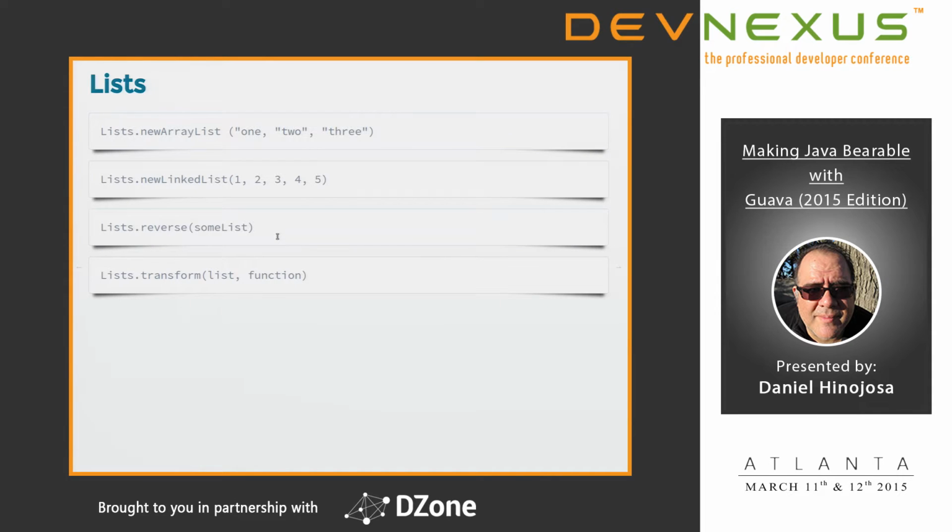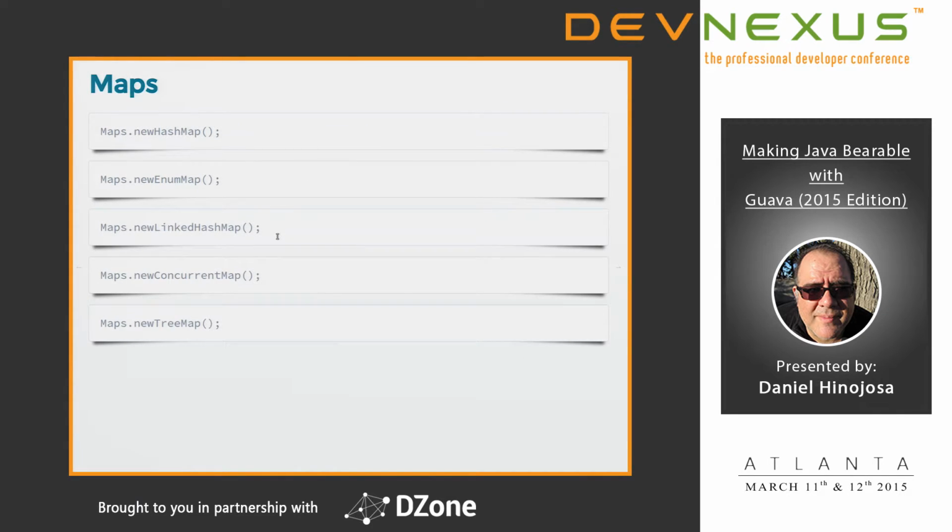So let's take a look at some other utilities. Lists. If I want to create a new array list, I love that one. Lists.newArrayList. I know you have Arrays.asList in Java, but when you do an Arrays.asList, you get some kind of little funky class with it. It's not anything that you're used to. It's not an array list or anything like that. It's kind of this weird object. So even though there's Arrays.asList, I'd rather use the Guava one instead. Lists.newArrayList, newLinkedList, Lists.reverse, Lists.transform. Again, you use a function within here, so you can just transform a list if you need to.